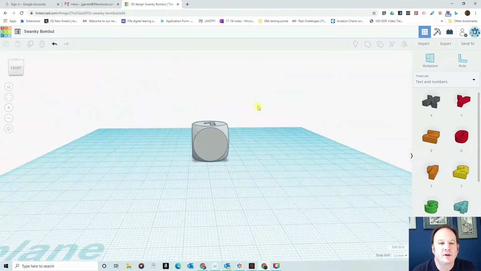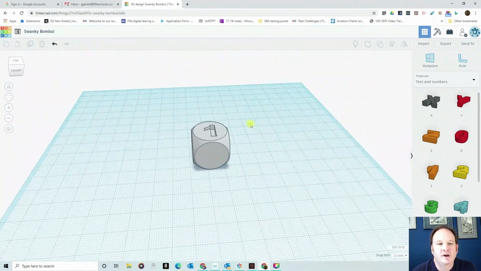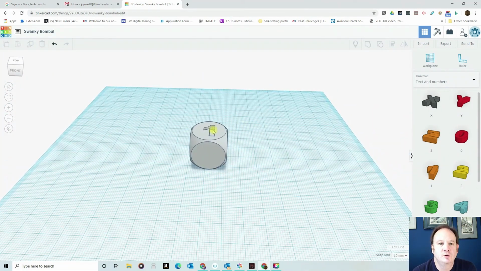All right. Now, the next one, and I don't really care what sides you do these on, but it's important that you group them after each number. Don't try to do it all at once. All right, so the number two. Number two I'm going to put right here. This is where you want to take your time.